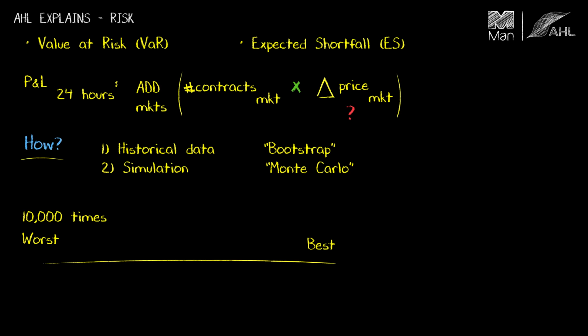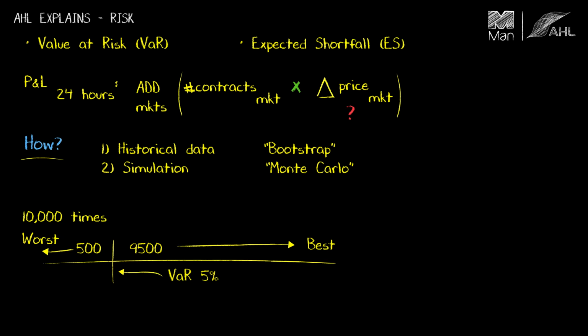So having done that, we can now return to value at risk. And value at risk is usually something that's quoted at a particular level. So let's, for argument's sake, say the 5% level value at risk. Then what I have to do is find the point on this horizontal line which has 5% of the points to the left of it and 95% of the points to the right of it. Well, if there's 10,000 points in my full set, that means I need 500 on the left and 9,500 on the right. And that's what the value at risk at 5% is. It's just the threshold of the loss distribution that splits the outcomes up in the 5%, 95% ratio. So that's value at risk.